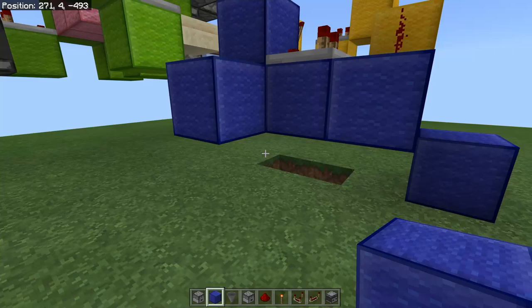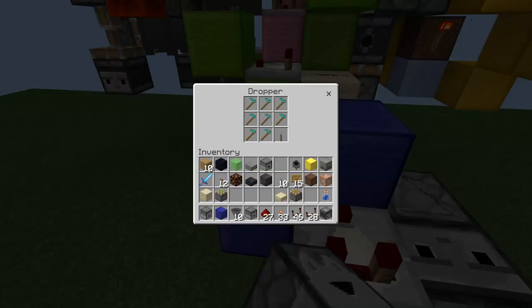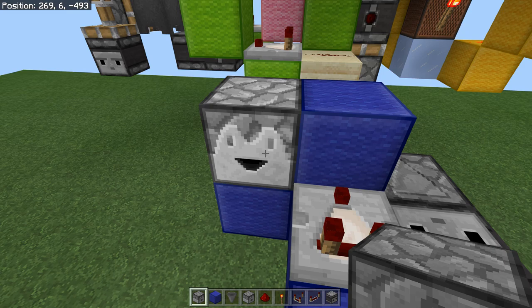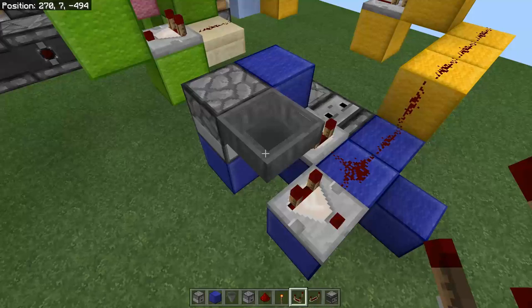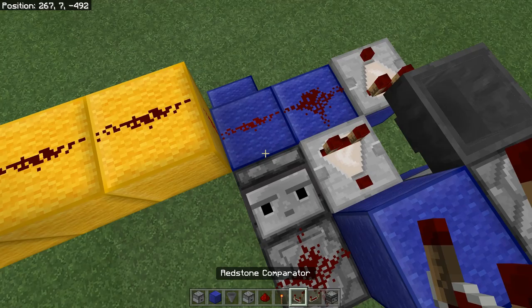In this spot, we're going to have a dropper, and inside that dropper are 8 non-stackable items and 1 stackable item. Just like that. Coming off the face of the dropper is a hopper. Let's add a block there and put a comparator so we get a reading from the hopper. Just like that. Come back over this direction. We'll continue this circuit around with some redstone dust and a comparator facing in that direction.